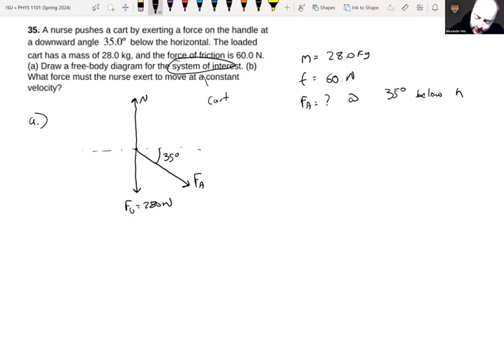Now, the last force we have is going to oppose the acceleration. Right now, this thing would be accelerating to the right. So the friction, and also the surface is horizontal, so friction is always parallel to the horizontal. That's another way to think about that. Okay, so friction is then equal to 60 newtons right there.